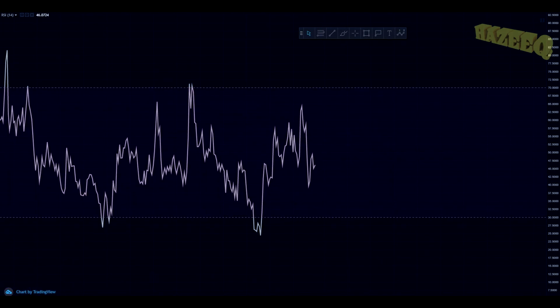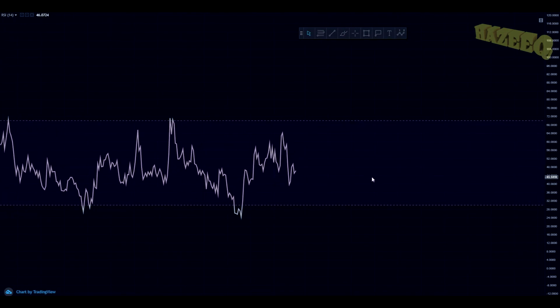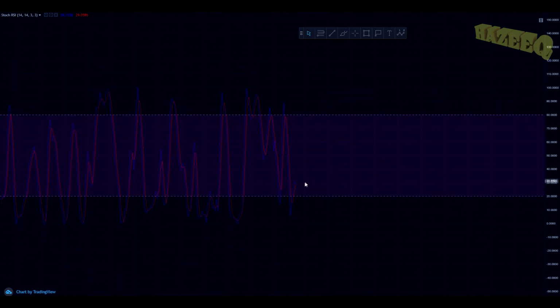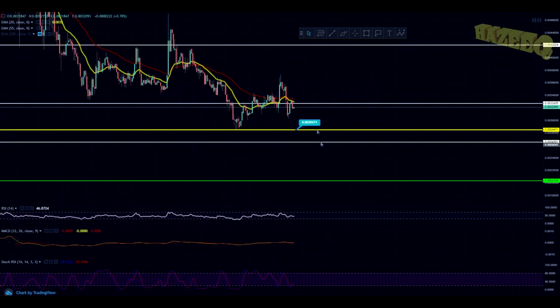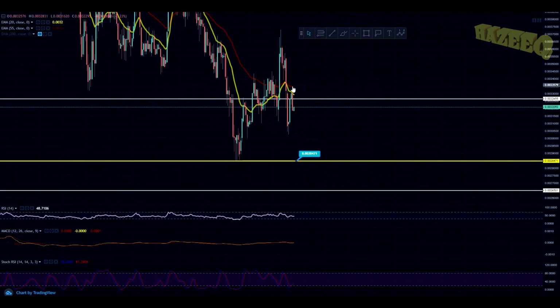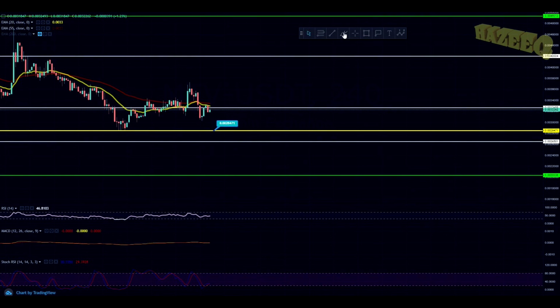If we check the RSI, really, as you can see, we're not getting oversold, we're not getting overbought, we're just kind of consolidating, and this is what it is, just pure consolidation. But on the stock RSI, we have bottomed out, so now potentially you can expect some move to the upside, potentially bouncing off the 20 EMA once again, or even the 55 EMA, guys. So yeah, but I wouldn't recommend selling Multivac right now unless it gets overextended and just wicks off to this resistance level. Then you can have a sell order at this resistance level, which is at 0.0042. And yeah, just keep that in mind.